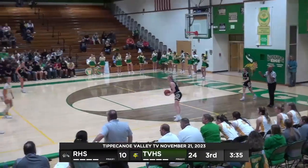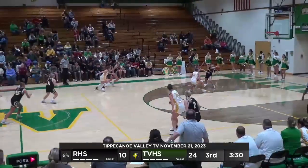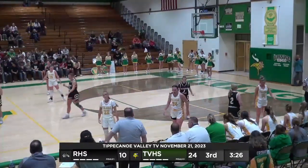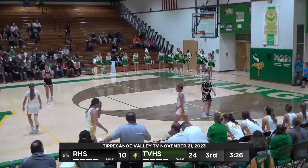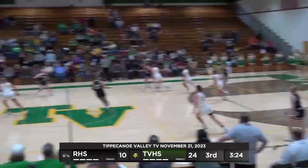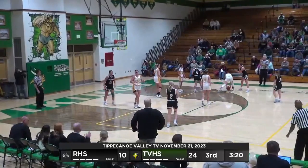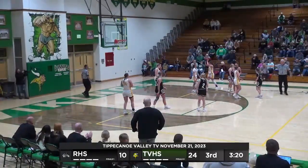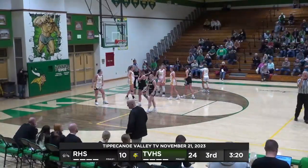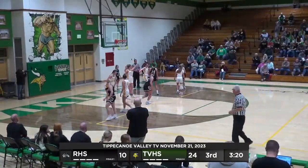Let's see what Coach Kindig does — if he leaves Cox in the game. So far he did, ball's in play now in the backcourt. Pressure — Wilson picks it up, ball's knocked loose, it's off of Egoff, it'll stay with Rochester. Tippi Valley kind of sets back until that first pass and then brings everybody up. Rochester goes over the top to Hottashell in the forecourt. Hottashell then is fouled — going to be on Miller. It's going to be her third, team's fourth of the quarter. Out of bounds to Rochester underneath their own basket.